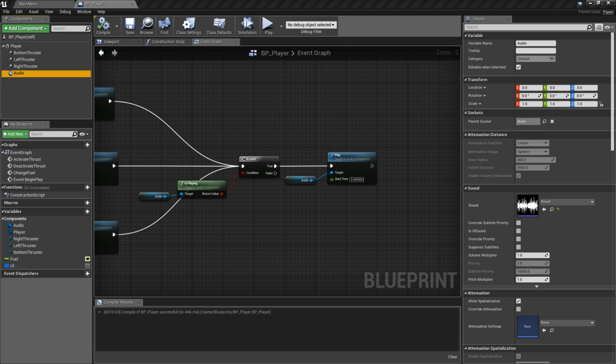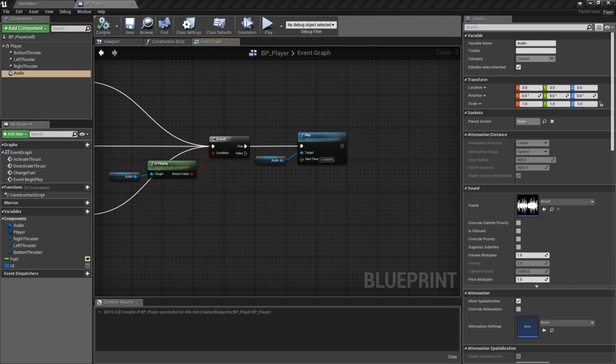Yeah, auto activate should have been fine. So why is the sound coming out funny? I've got to admit, I'm confused. Oh, damn it.